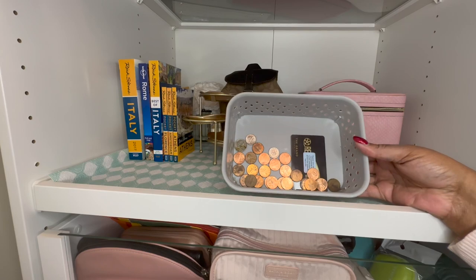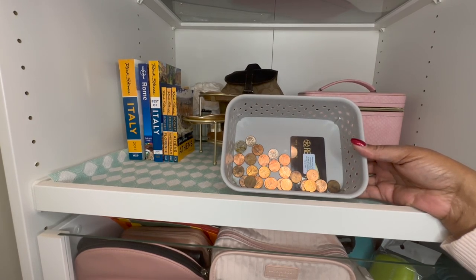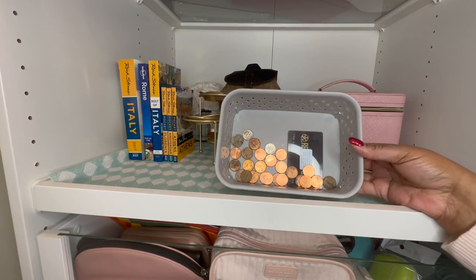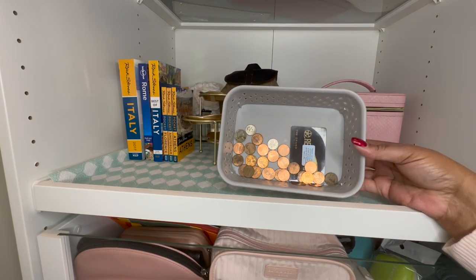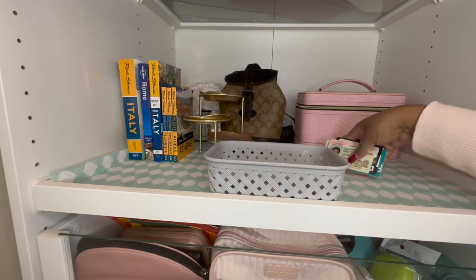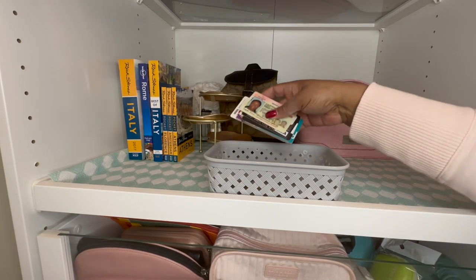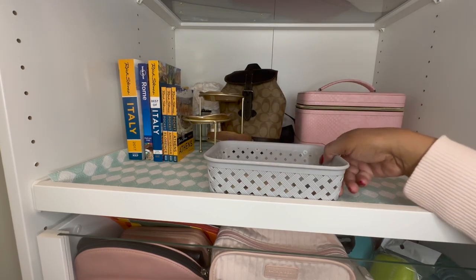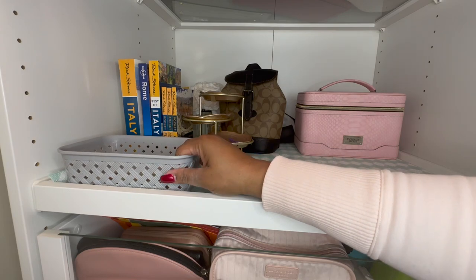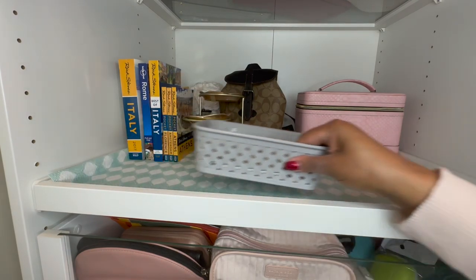If you haven't traveled internationally, especially in Europe, I know for a fact in some of the European countries, in Italy in particular, you may be asked to pay 50 cents or so, 25 cents, sometimes maybe a dollar, I don't know, to use the bathroom. So if you have to use the bathroom out in public, sometimes you are charged for that. So we always have coins on us for that. So when we come back home, if I have any extra, I dump them here. Let me move this over here.